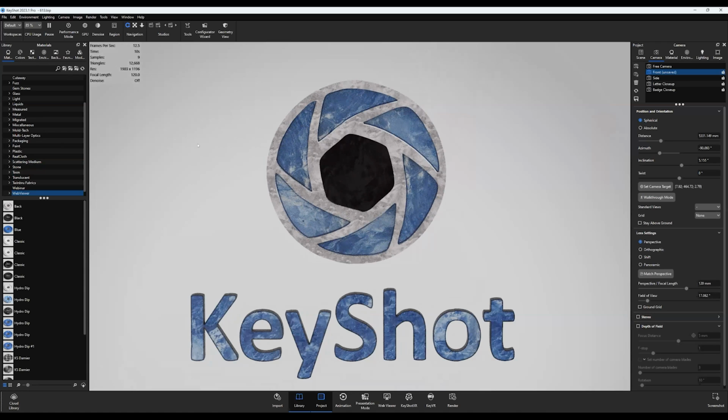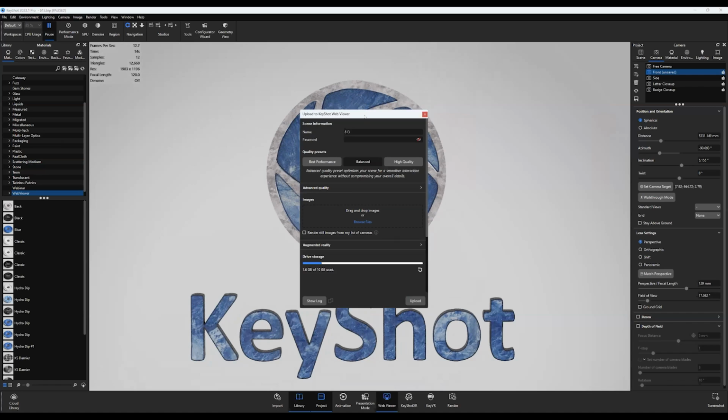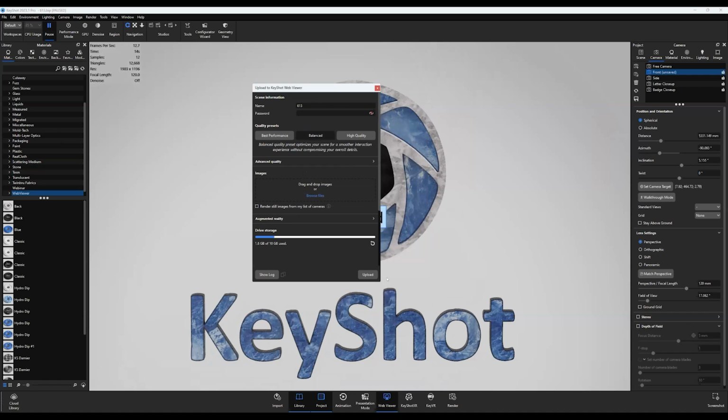Now let's open the actual viewer interface here. So I just pressed hotkey V to bring this up. And it's a really straightforward menu. We're just going to name the scene. We can password protect if we want to make it confidential. And then we have some quality presets here.